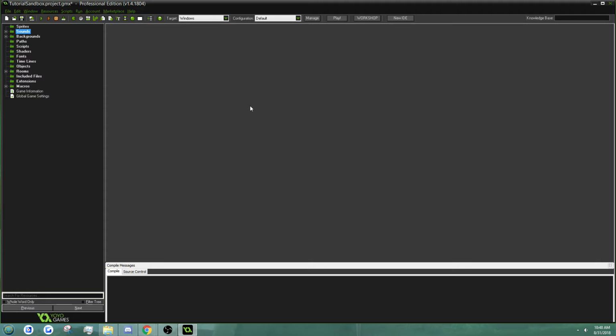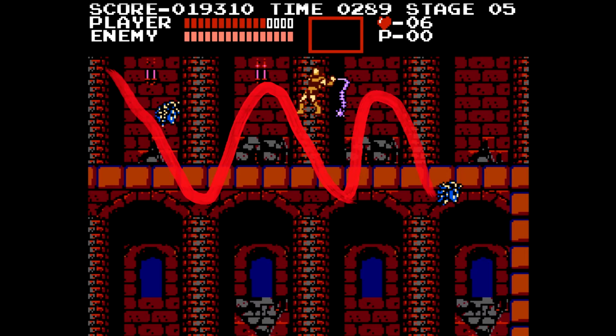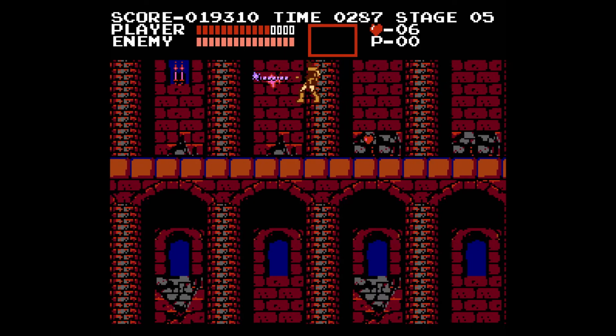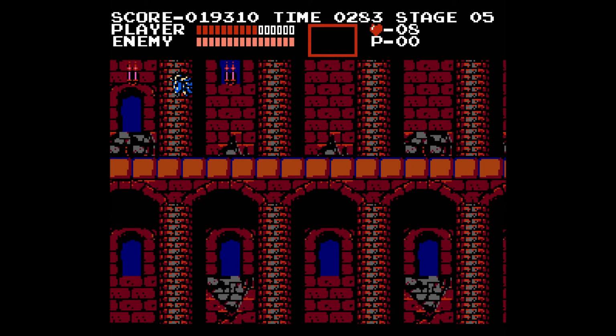So I was sitting in calculus class and I had this idea as we were looking at the sinusoidal functions like sine. The sine function is like a wave motion. And I remembered, oh yeah, the Medusa heads from Castlevania have the same exact motion. If you've ever played Castlevania, you'll know about the Medusa heads because they're awful.